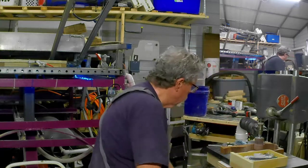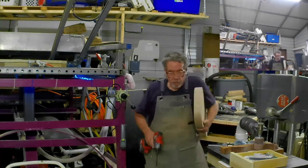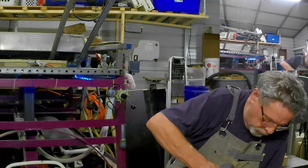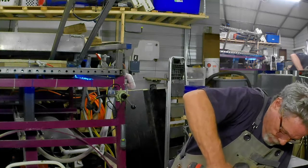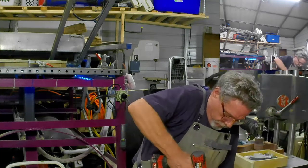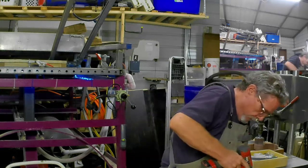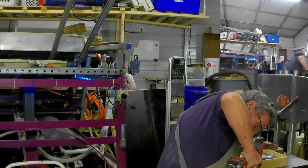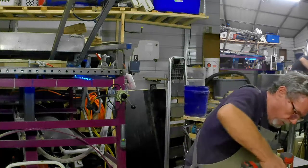Yep, got to fix those. Let's do that. A couple of my screws pushed the layers apart a little bit. Just loosen them up and run them back in, and that fixes it. All right, one more.